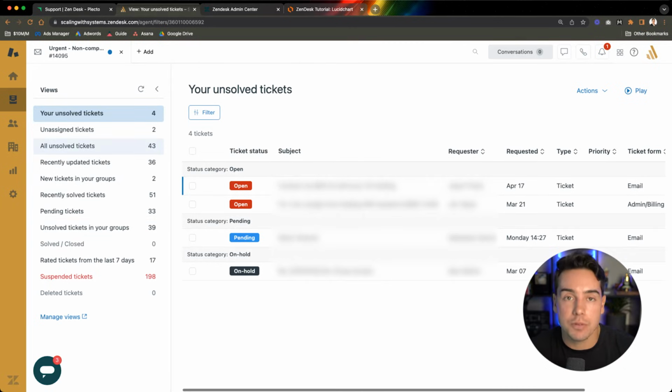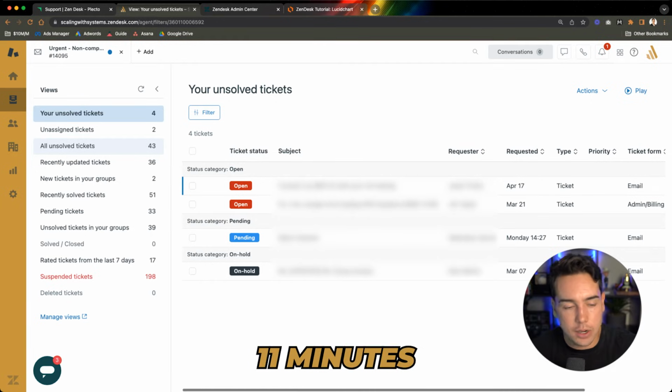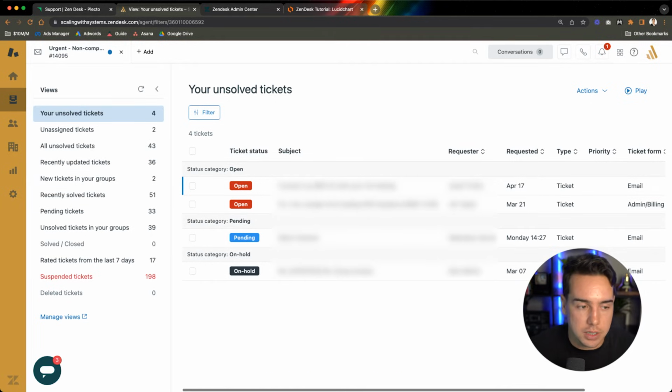So these are just very simple filters, kind of like smart views that you can look at in order to make sure, for example, if I was managing this, I want to make sure that, hey, why do we have 43 unsolved tickets inside of here? But our average response time from when they send it in to when we solve a ticket is 11 minutes. So I know that if anything's unsolved right now, it's because it should be; we're likely waiting on a third party, or we're waiting for them to respond back to us.